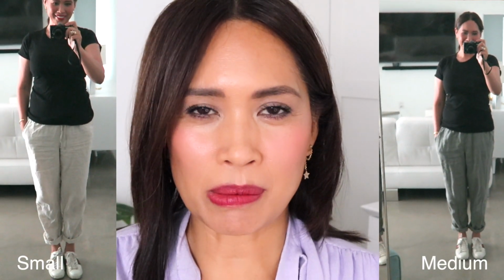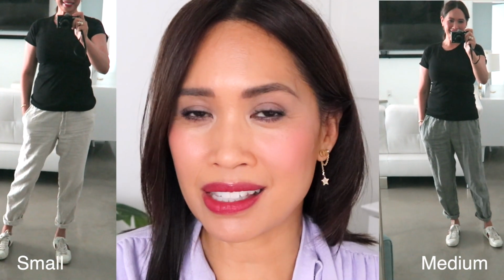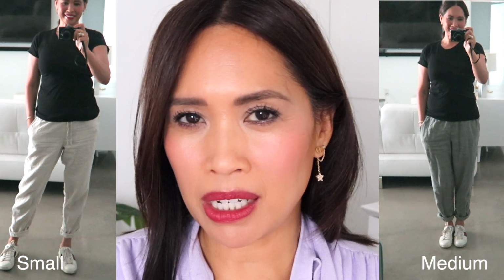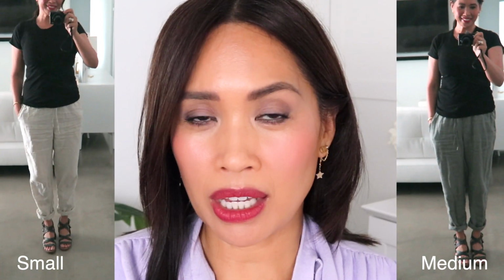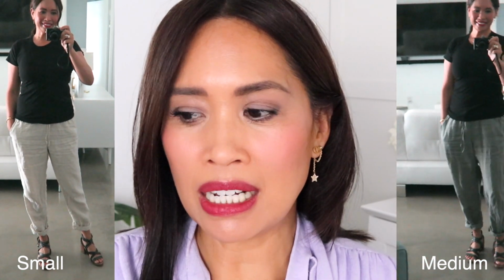And I picked up this one in small. I have they're like a sage color in medium. So I'll actually show you the medium compared to the small in case you're interested. I'm about between a 4 and a 6. So usually I will pick medium and my legs are longer anyway. I thought medium would be better, but it's a little bit too baggy for me. Good for when I have something more sleek on top, but I prefer the size small.